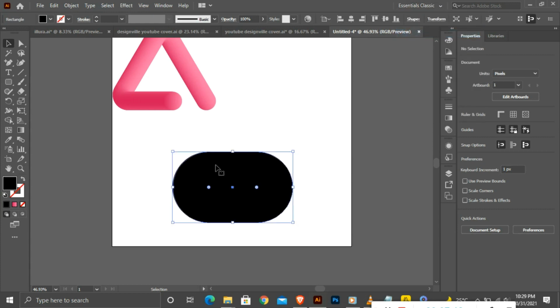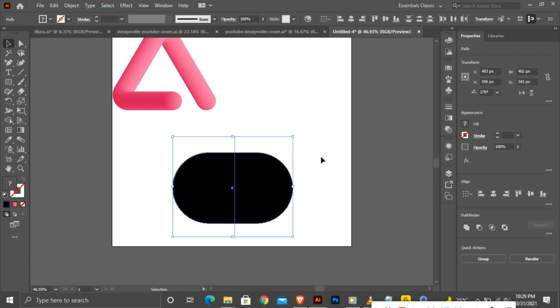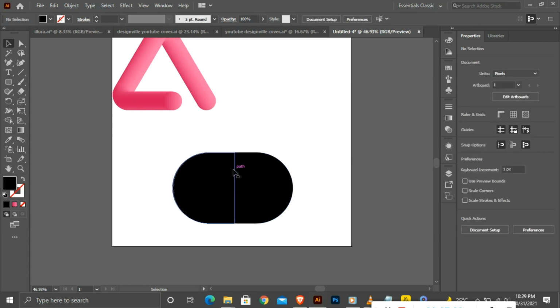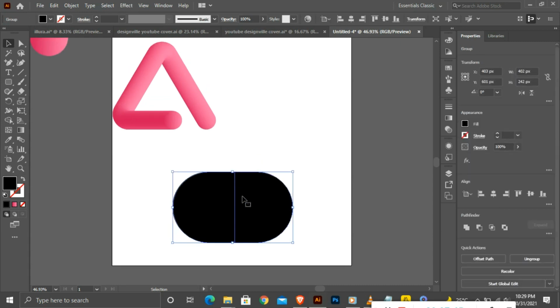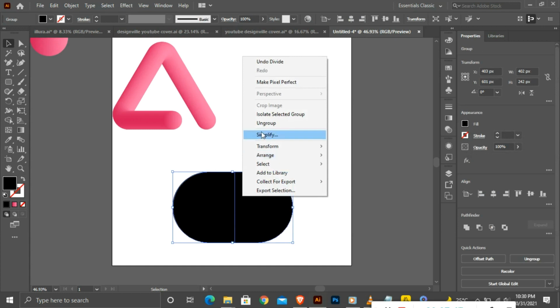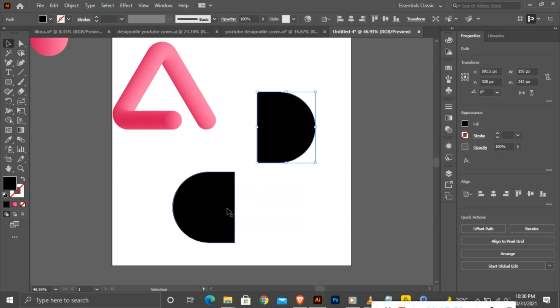So now, since I've divided, okay, no, I've not created that stuff now. So we have everything selected. Now what I want to do is divide this shape into two, just to make the figure 3. So when I divide, it has divided for me. I click on the shape, then I right click, then I go to ungroup.